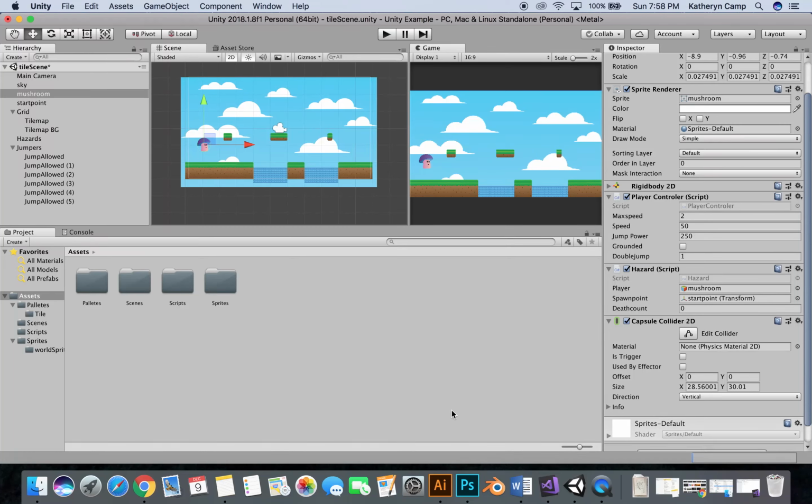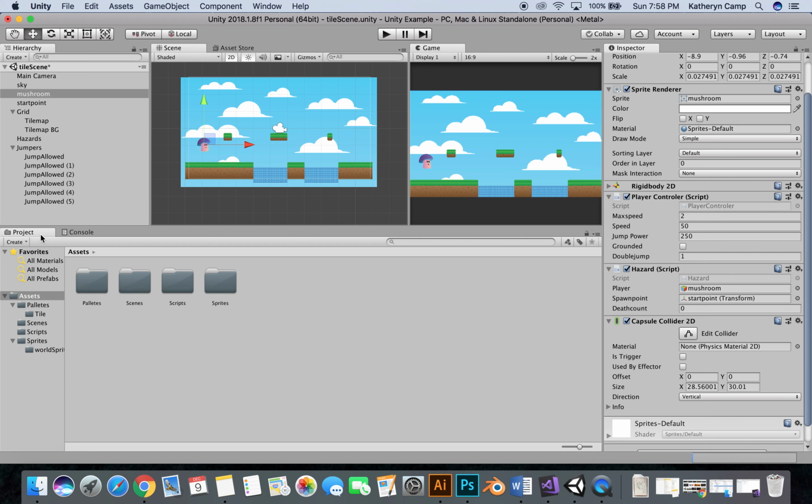Hey guys, this is Miss Cat, and today we're going to be talking about the basic setup of Unity. I'm going to walk you through what all of these different windows are that we see. Now, there's more windows than what's here, but this is a basic scene that I've created, and these are most of the windows that we're originally going to touch. All right, so let's get started.